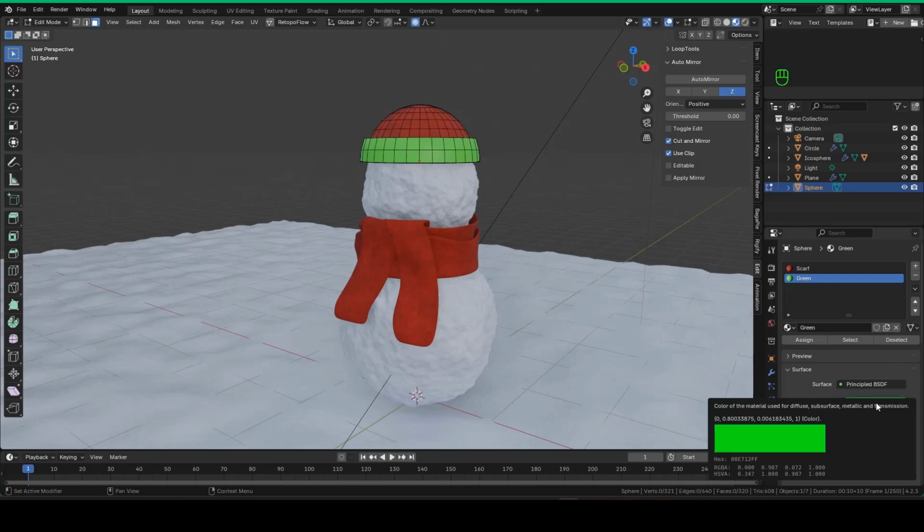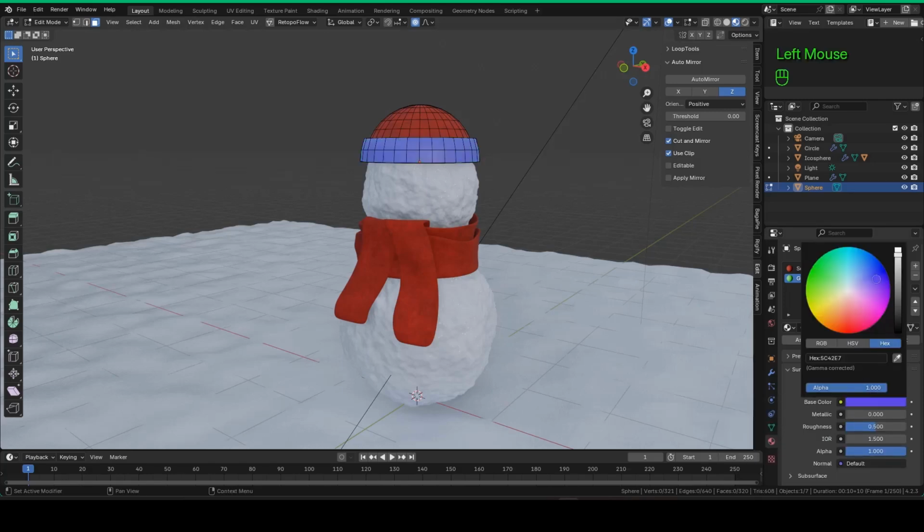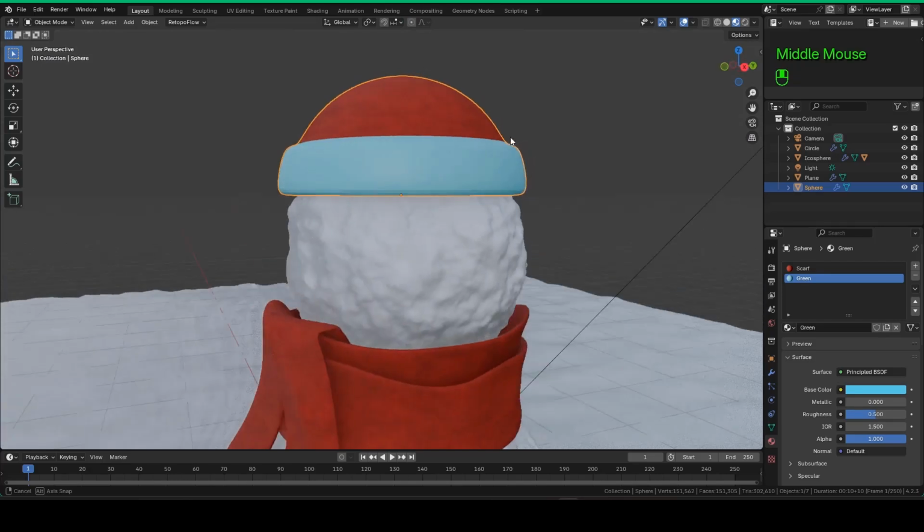And the reason to assign it is because now it's nice and easy. Say you wanted something blue, maybe blue's a little bit more holiday-ish for you, then you can make this any color that you like. So we could do a light green, we could do a light blue. I kind of like the way the light blue looks, so I might go with something like that.